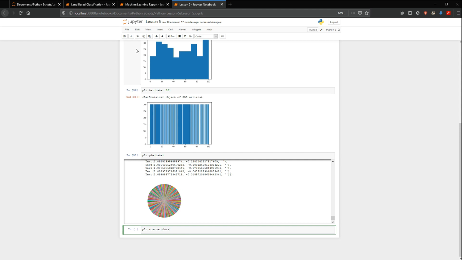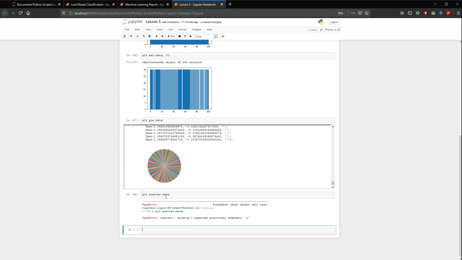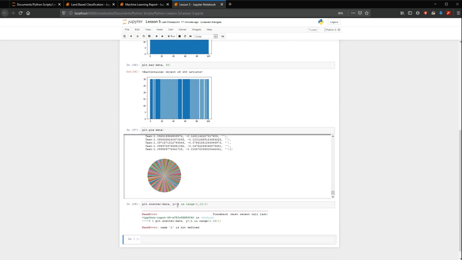If we run that, missing argument y. y is equal to i in range... i is not defined.